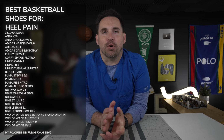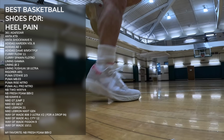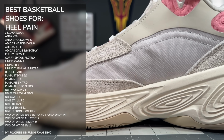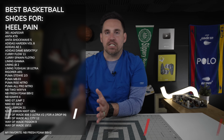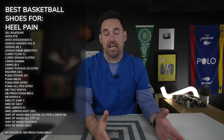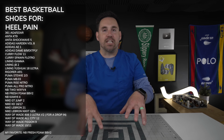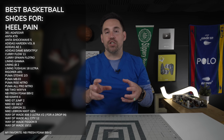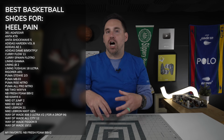I wanted to say the Way of Wade All City 12. It's just that the Fresh Foam BBV2, I know I keep talking about the shoe, doesn't have as much slippage in it, even though the Way of Wade All City 12 doesn't really have a lot of heel slippage. Now remember, there are a lot of different types of heel pain, right? There's plantar fasciitis, there's bursitis, there's Achilles tendonitis, there's Achilles peritendon, there's all sorts of types of heel pain. But like I said, they all have one thing in common: micro motion and a lot of micro tearing. So if you can get a shoe that is stable in the rear foot, typically they're all going to do a lot of the same things.